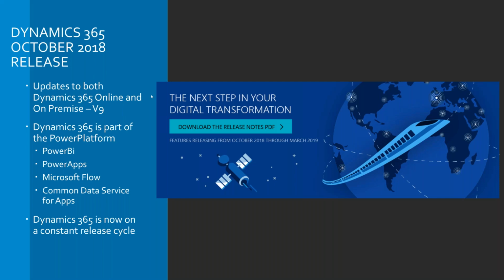Dynamics 365 has been rejiggered into part of a product called the Power Platform. The Power Platform is made up of 4 primary applications: Power BI, Power Apps, Microsoft Flow, and the Common Data Service. All of these apps are used as part of Dynamics. So for example, Dynamics 365, as you'll see, is what we would now call a Power App.